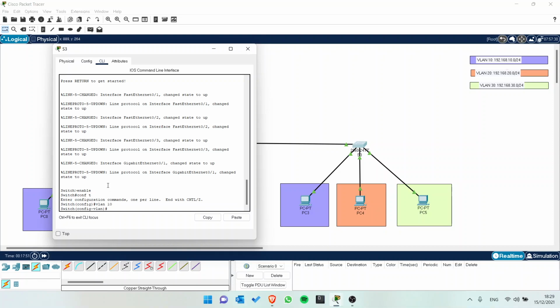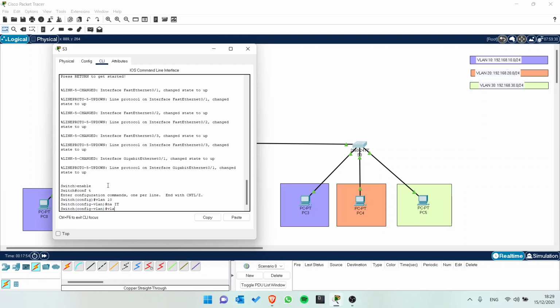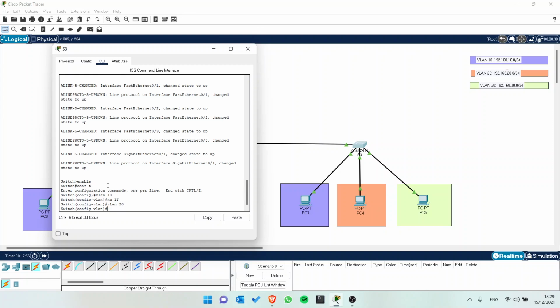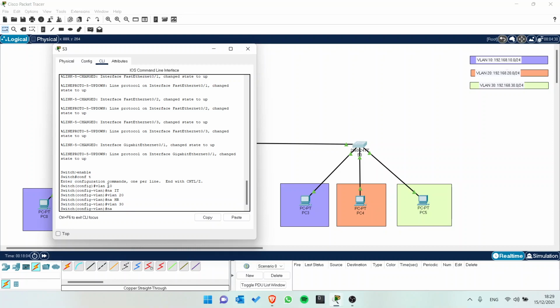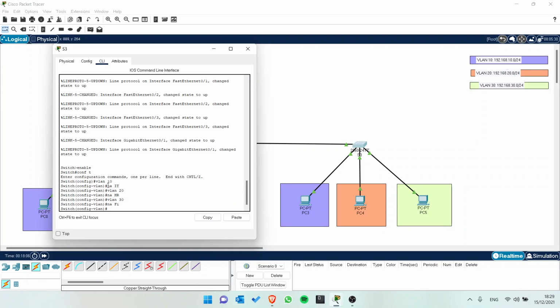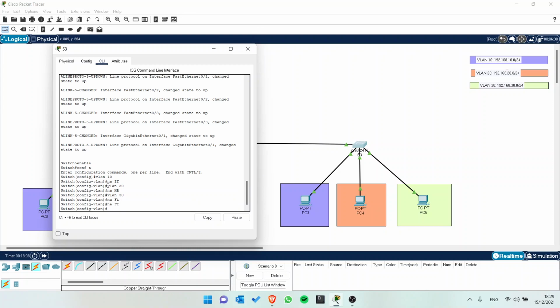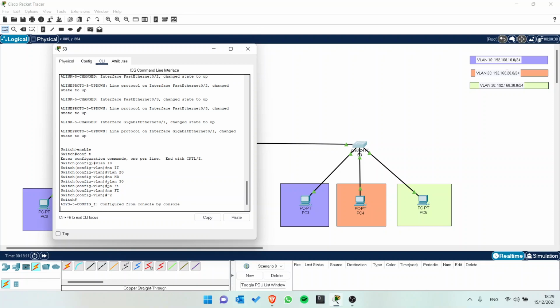VLAN 10, name it IT, VLAN 20, name it HR, VLAN 30, name it Finance. Now we'll press Ctrl Z and see the changes that we have made.